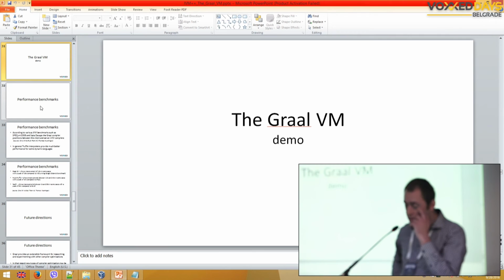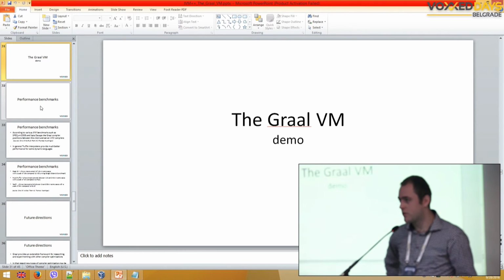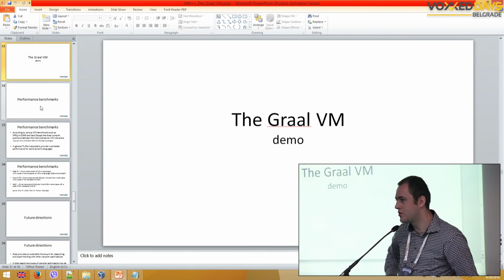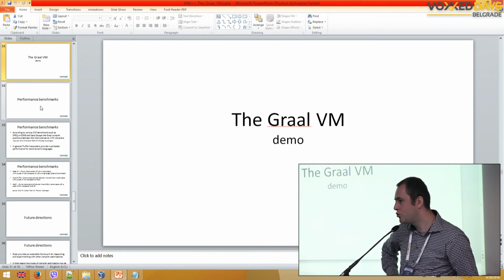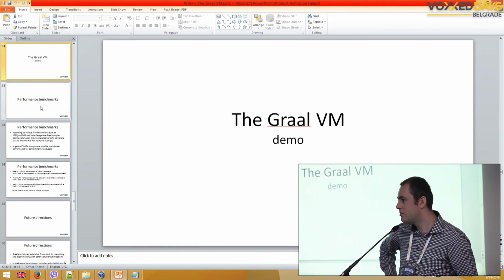In this particular case, we executed just one JavaScript file. If you use libraries such as require.js and so on to bind the different JavaScript files, in practice it should be possible if you supply all of the files somehow to the Graal VM, but I'm not really sure on this. It should be possible, but I have to check it.